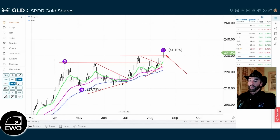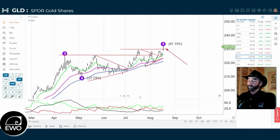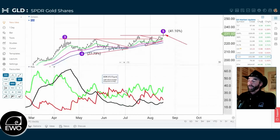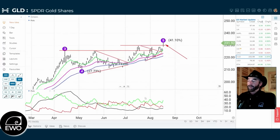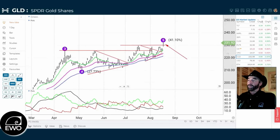So when we see something like that, we want to see if there's confirmation from the DMI on a continued move. We're getting great separation between the two directional indicators. The ADX is moving higher, but it's really meaningless unless it gets above 20. So even though it looks like perhaps there could be some more follow through on GLD, I'd like to see that DMI confirm it with the ADX rising just a bit higher and that separation between the two directional indicators continue. We might be off to the races on GLD. We'll see. So let's look at silver as well.